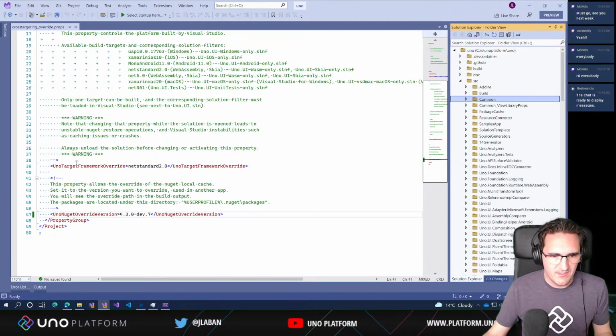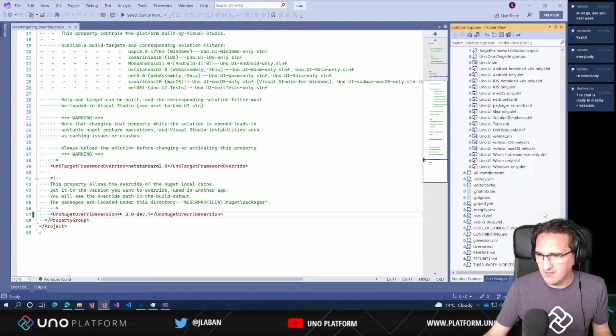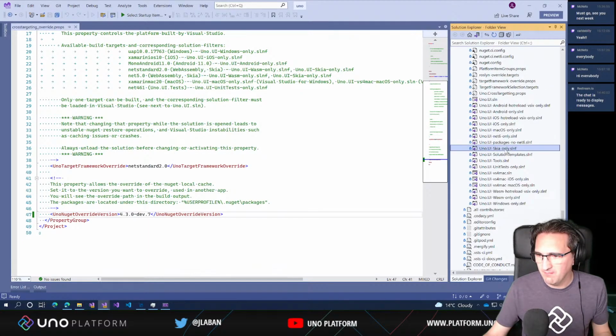Okay, so what you see here is that I changed the target framework, and I also have changed the Uno NuGet override version so that when I build the Skia updated binaries, I'm gonna get an override for that specific version.